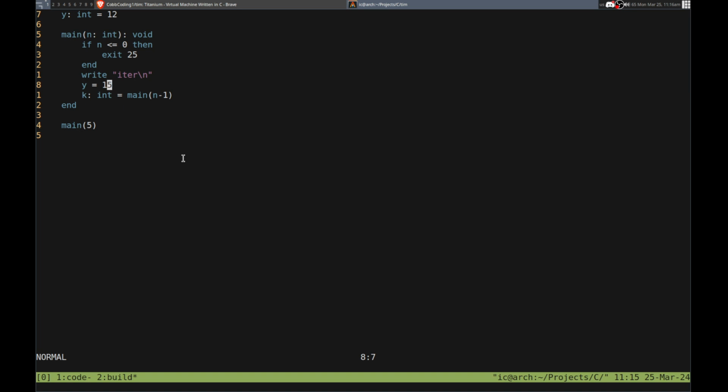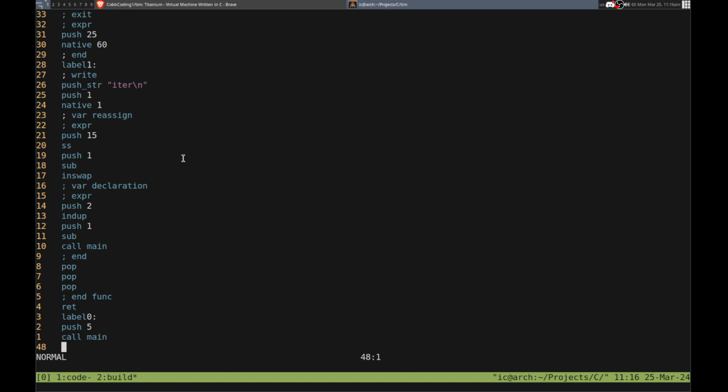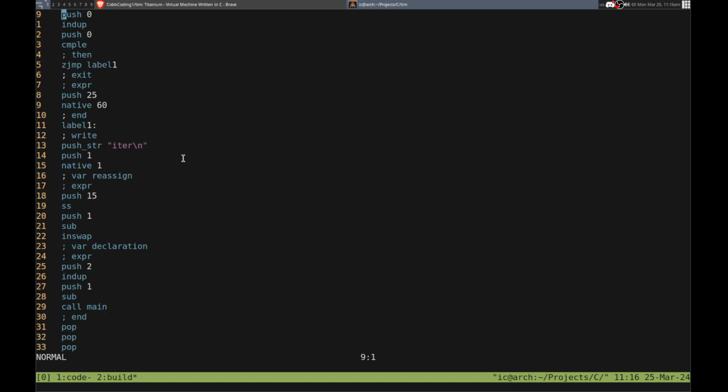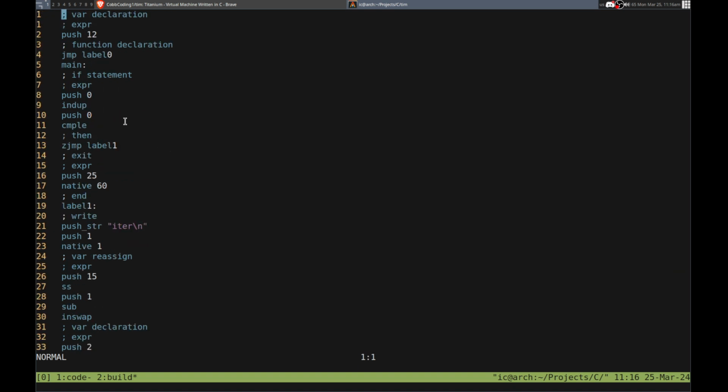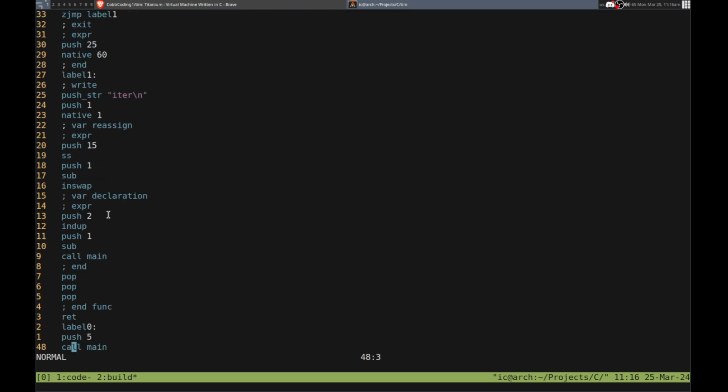Okay, so that's already an issue. Okay, that's interesting. And the assembly is not quite as long. It's only 48 lines, and a lot of it is comments, like half of it. So, let's see. I can try to walk through it. So we push 12, right, and then jump label 0. So where is label 0 at? That's the end of the function.